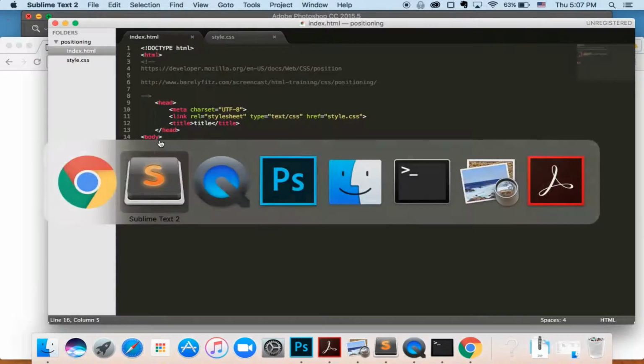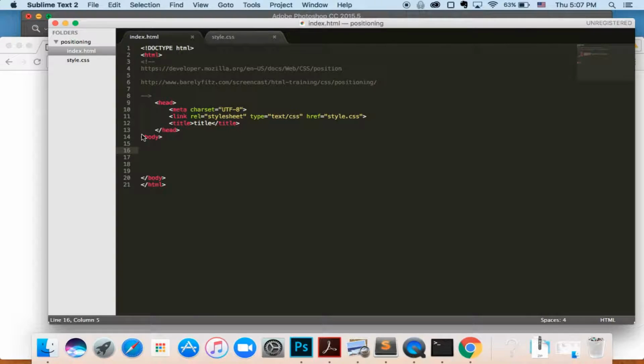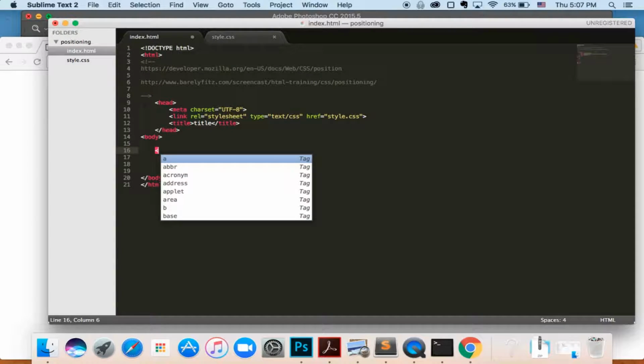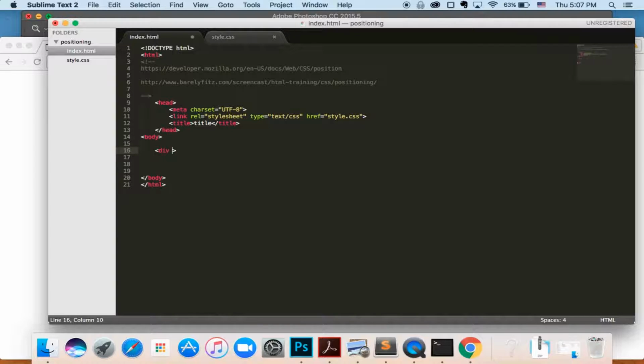So the first thing we'll start out with a blank document and we'll create a pros and cons list. So what we could do is we could start out with a div with a class of parent, and then we could close the div, and inside of this div we could have 2 other divs, and we'll give this an ID of pro, and this one an ID of con. So cons and pros.